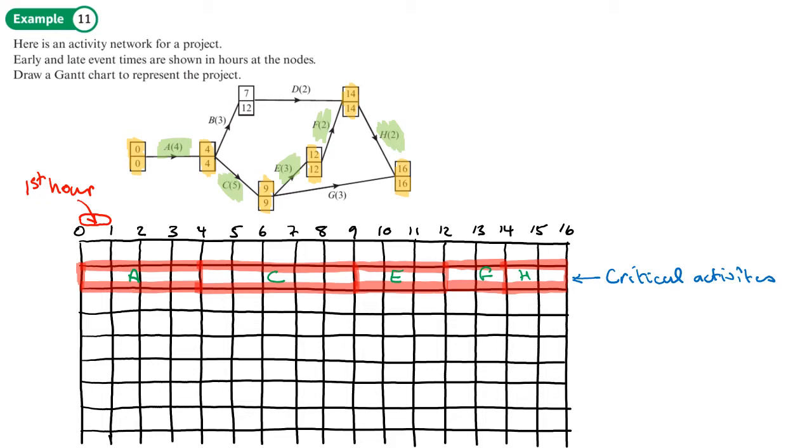So we've got activity B here has got a duration of three. It starts at four. The earliest it can finish is seven. The latest is four. There's a float on there. 12 minus three minus four means that B has a float of five. That means on our diagram, we can add five extra boxes at the end of B. So let's put B in. So B starts at four here. Its length is three. Like this. So that's activity B. It has, or it can be delayed up to time 12. So up to 12, we are going to put dotted lines in. And notice the size of that box of the dotted line is the same as the float for B.